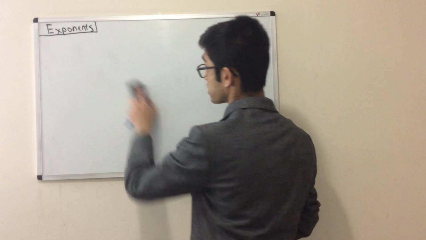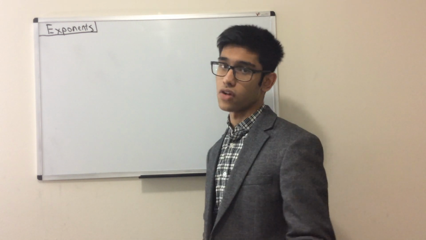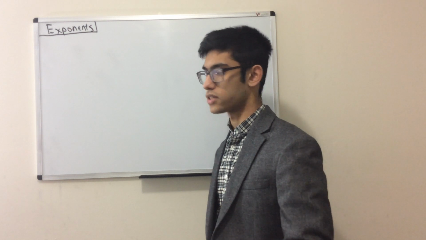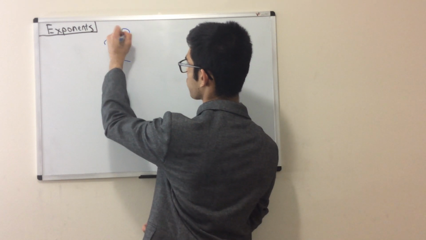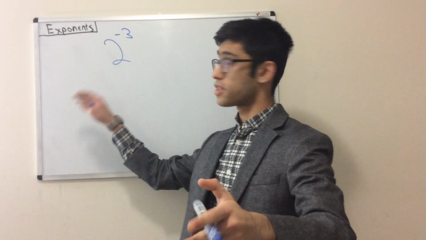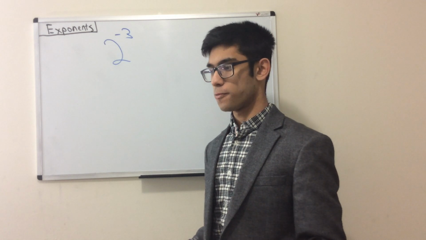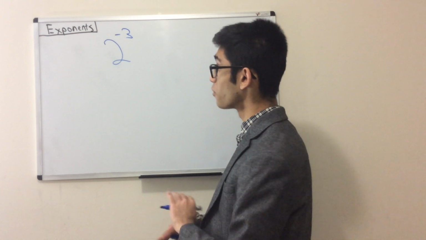So we're always used to seeing positive powers so far, unless you're in a higher grade and you've already seen negative powers, but that's what I'm going to get to. So what if we had 2 to the power of negative 3? We've talked about 2 to the power of 3 quite a bit. What if we had 2 to the power of negative 3? No panic, there is no need to panic. This is something we can do.